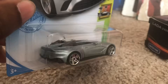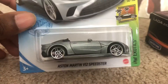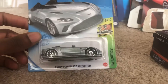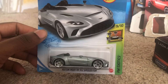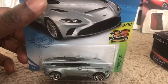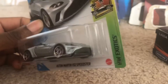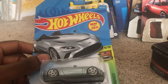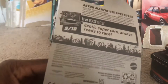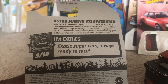It's part of the Hot Wheels Exotics line, it's silver, has two seats. I didn't even know Hot Wheels released this model when I came across it on eBay while searching through others — it immediately caught my eye, looked pretty fancy, so I decided to buy it on the spot for a very cheap price too. Here's the back of the card — born in 2020 from Warwickshire, England.